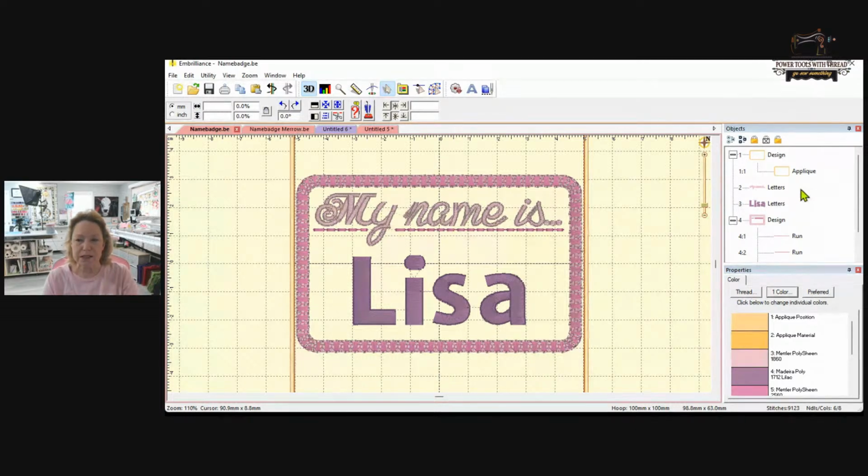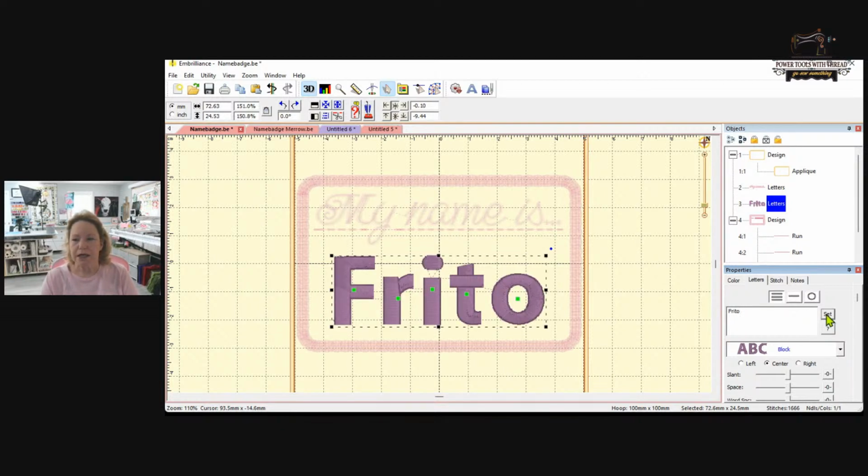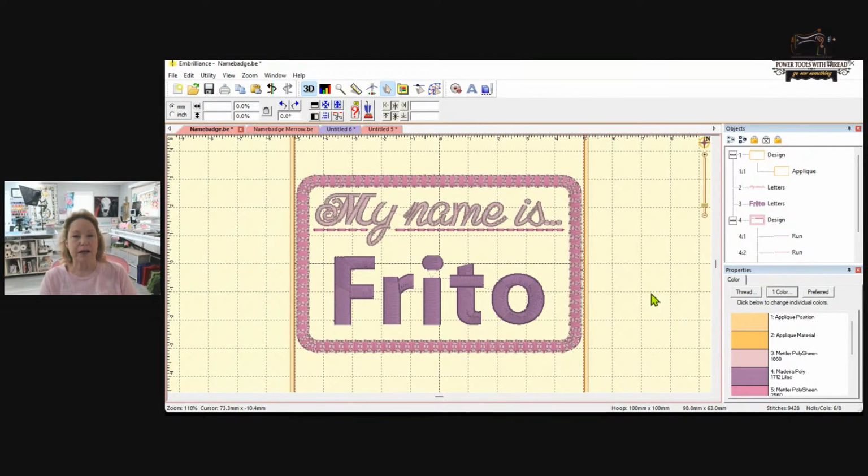If you have Embroidery Express opened, all you need to do is click on this and see the name Lisa here in the properties box. You can highlight that and just type the name that you want. I typed Frito and clicked set and it switches. That's it. That's all you need to do. You are done and you are ready to go stitch it out. That's how simple it is to be able to do that. Frito gets a name tag. How cool.